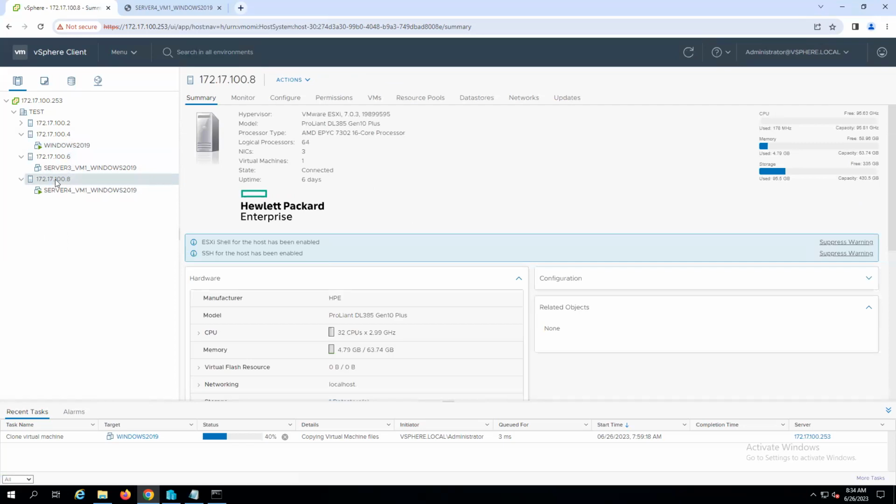So don't wonder why the same virtual machine was cloned very fast to server 4, but when it comes to server 3, it has taken some time. Why has it taken so long? Don't think too much here.